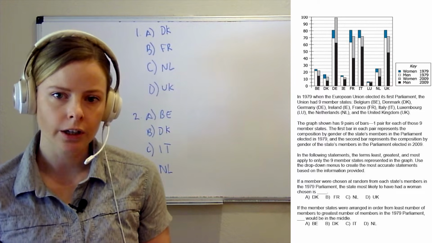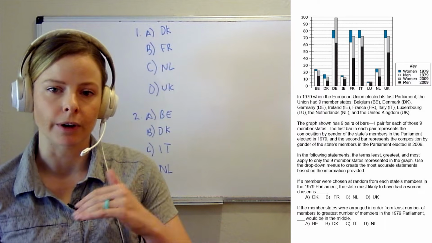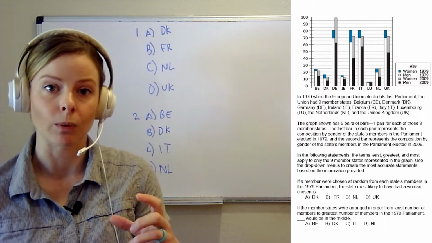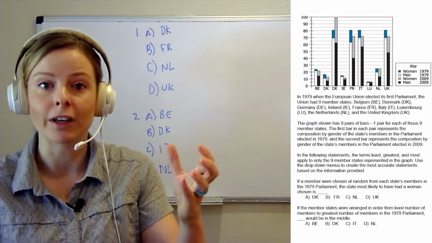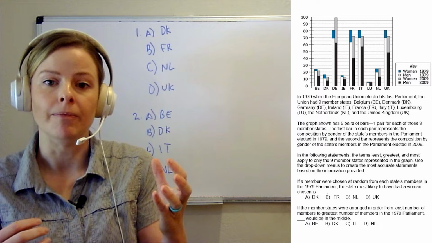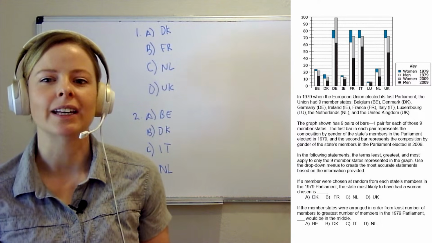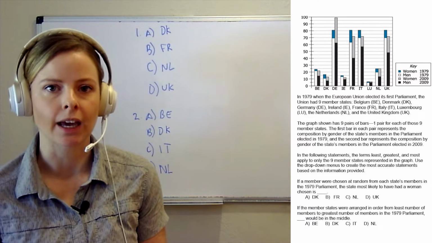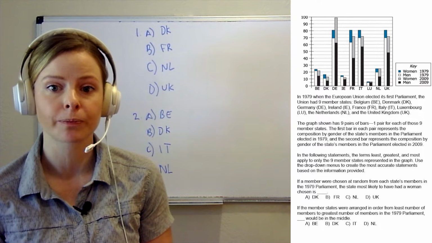So you could go through each and every one of these options and see what your total number of people is in the parliament and then how many women you had. Put those as a fraction, right? So you've got your total number of women over your total population, and then compare all of those fractions to one another. To me, that's just kind of a lot. I don't really want to do that for my 4 options. So let's see if we can make any quick comparisons just visually using the information in the chart.